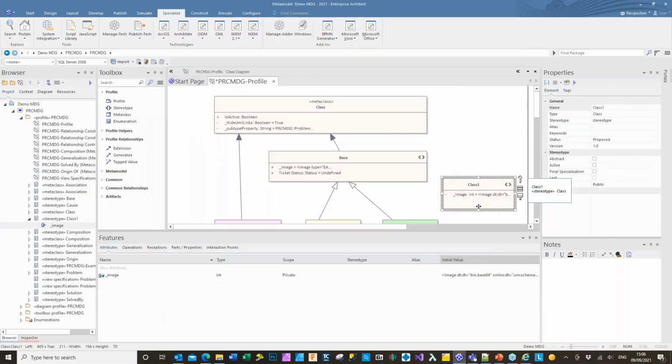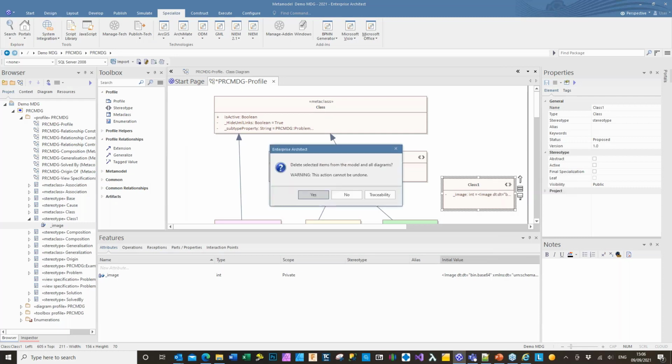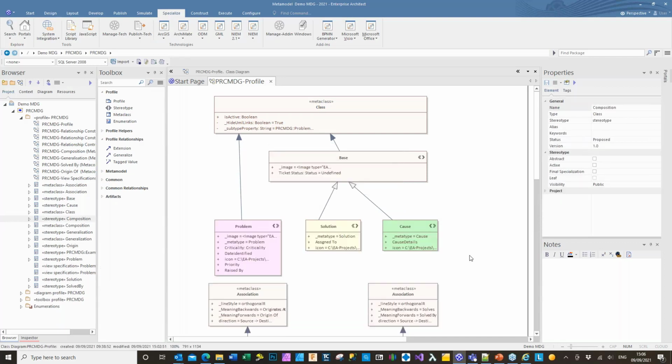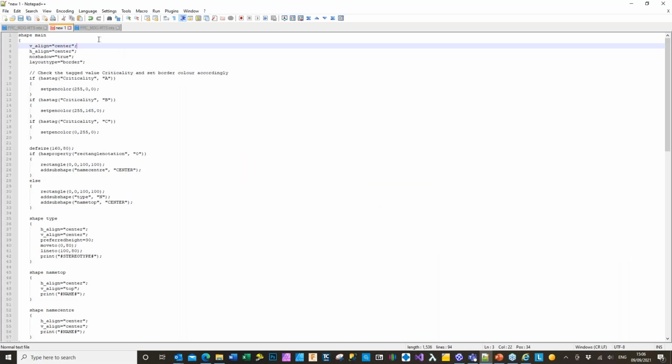I don't need this class. It was just there to show you that piece of magic. So I'll just click yes, I'll delete that. Okay. And oh, by the way, trust me, if that shapescript renders correctly in the helper, it will display correctly later on. Now, we've got something else very quickly to show you.